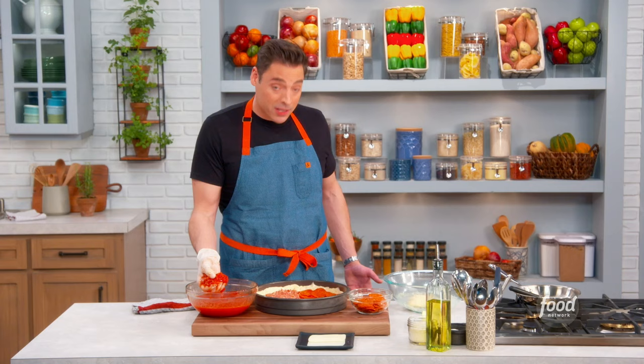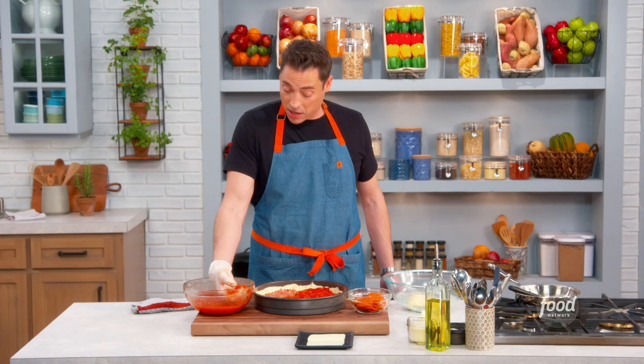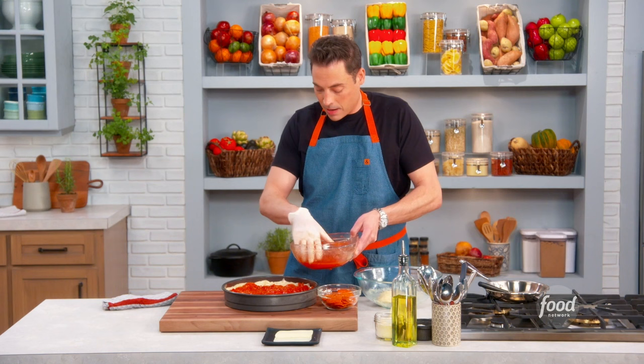And it's going right on, right, with our hands. So you can take a good amount. Now, depending on what kind of canned tomatoes you're using, they could be a little more liquidy. So you wanna keep an eye on this, right? Get it to the rim like that. Look at that. Full 360 San Marzano goodness.